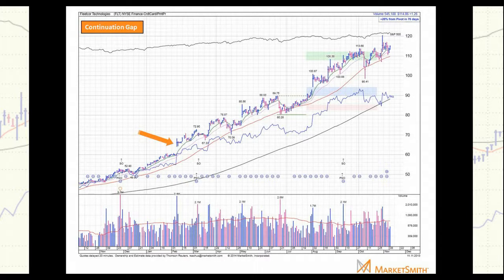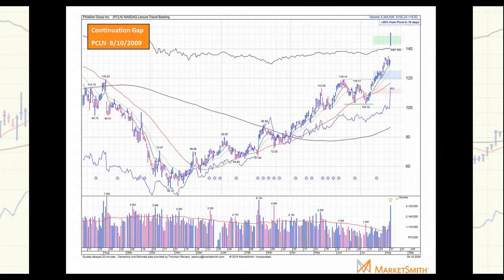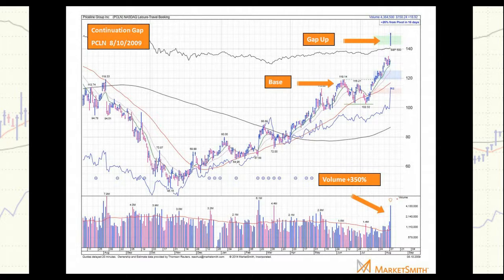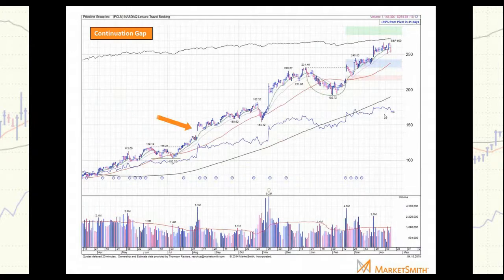They'll jump up, and they're just really starting the second part of their move. Now, finally, one more example here, Priceline, another super extended move right here where it gaps up, probably on earnings. And here's the last base, but take a look at this big run right here. So it's running up here. You have to be very careful of this too. But in the end, it turned out to be a continuation gap. So you're adding these to the watches, keeping an eye on them to see if they give you a safer entry point, a little lower risk entry point.